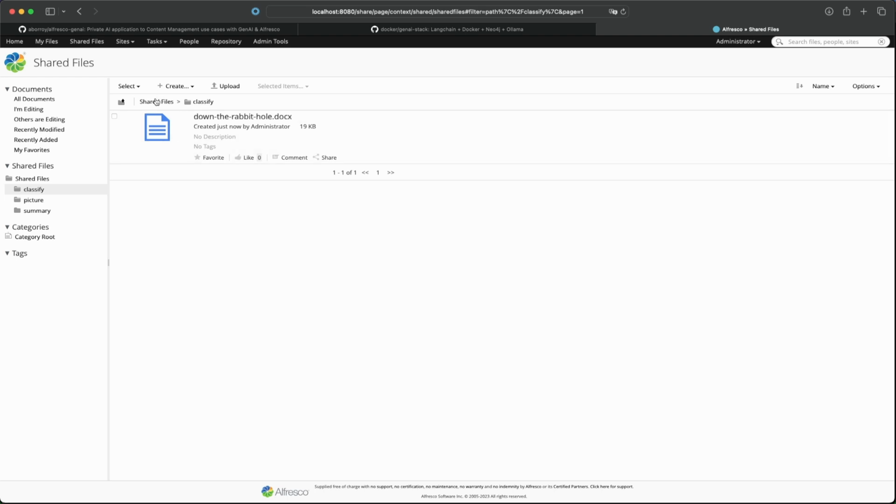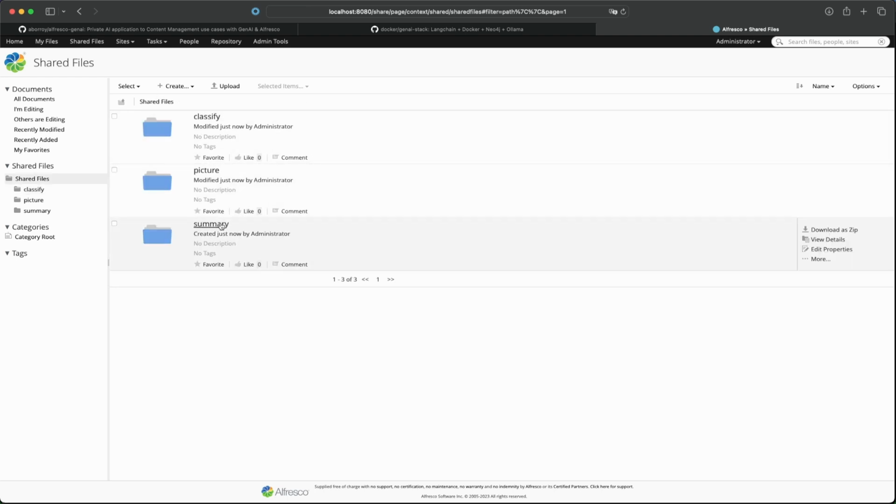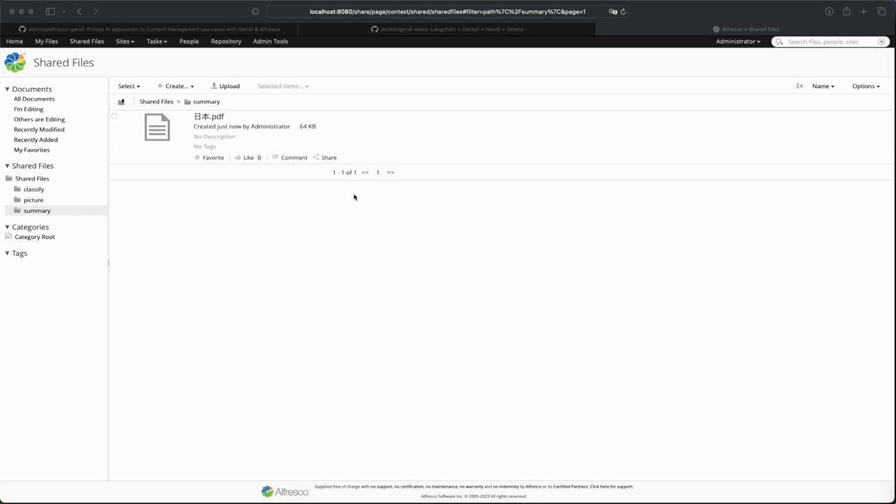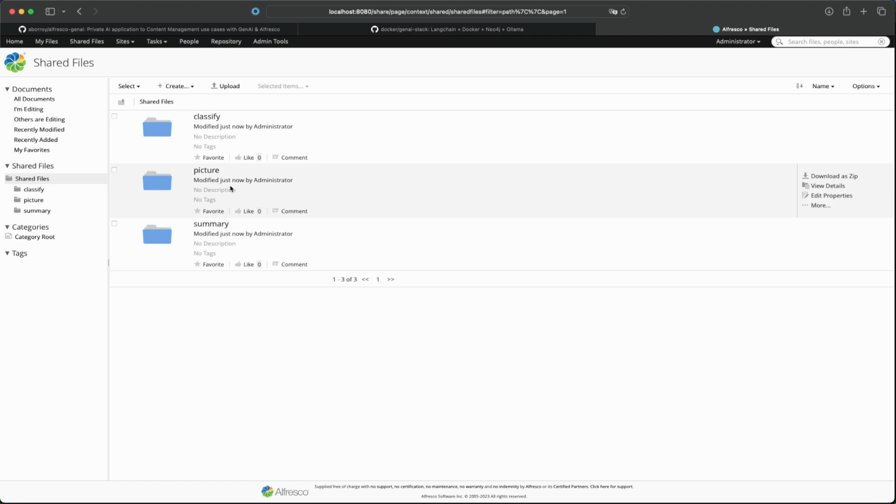So this is one of the features provided by Alfresco itself. And let's add also some documents to the summary. So again, this is only a sample, but you need to imagine that there are a lot of documents in these folders.